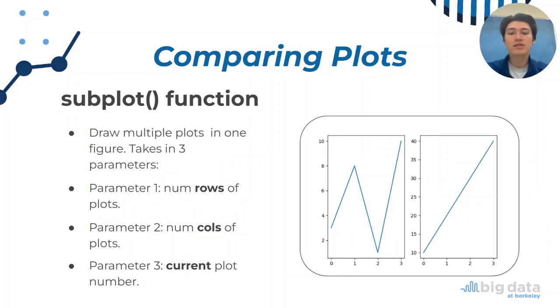So the plot function allows us to plot a set of data, but what if we want to compare plots side by side? So this is where the subplot function comes in handy. Subplot will allow us to draw many plots in a singular figure. And the function itself will take in 3 parameters: the number of rows of plots the figure will have, the number of columns of plots, and then the current plot number that we want to plot. So that can be a little confusing. So here's an example. Let's say we want to generate this plot to our right. It has 2 plots, and the dimensions of our entire figure will then be 1 row and 2 columns.